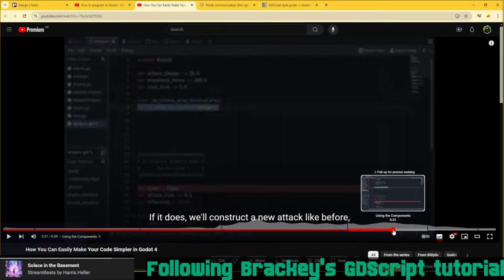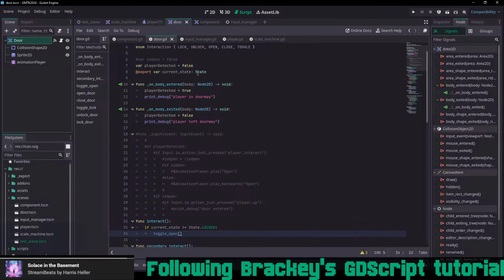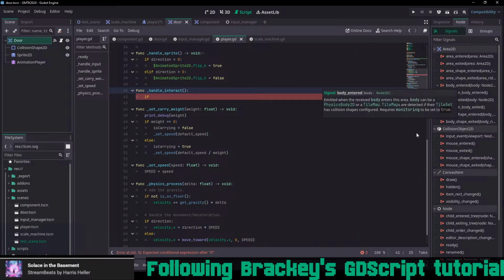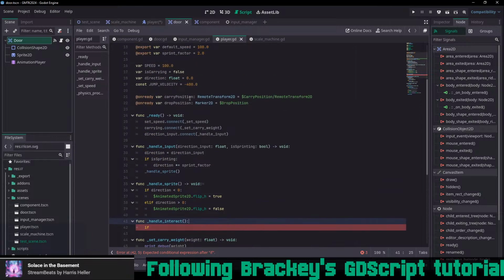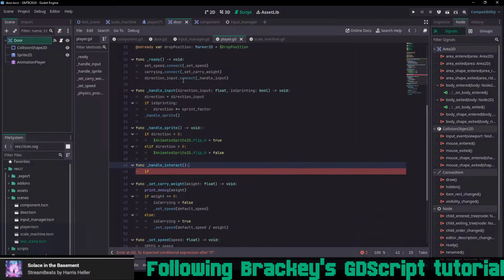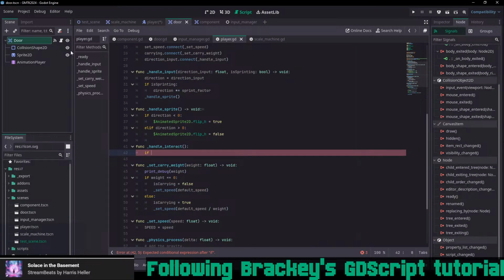So in this example, on hitbox area entered, so from the player, can I check for collisions on the player?